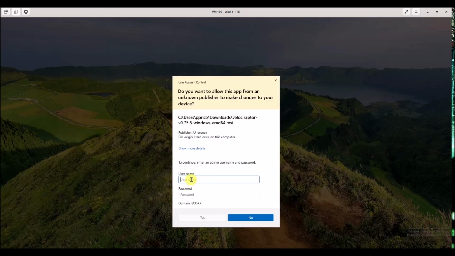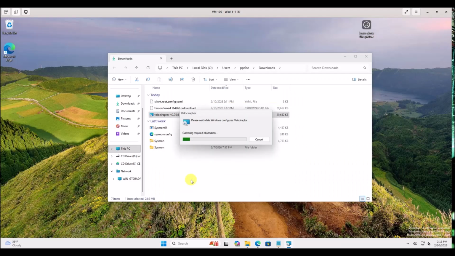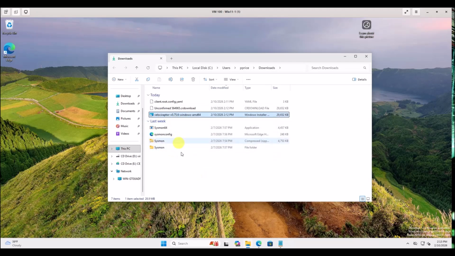We will, of course, have to log in as administrator, and this is a network administrator. And because it's an MSI file, it installs itself. But we're not done yet because we don't have our configuration with Velociraptor at this point.